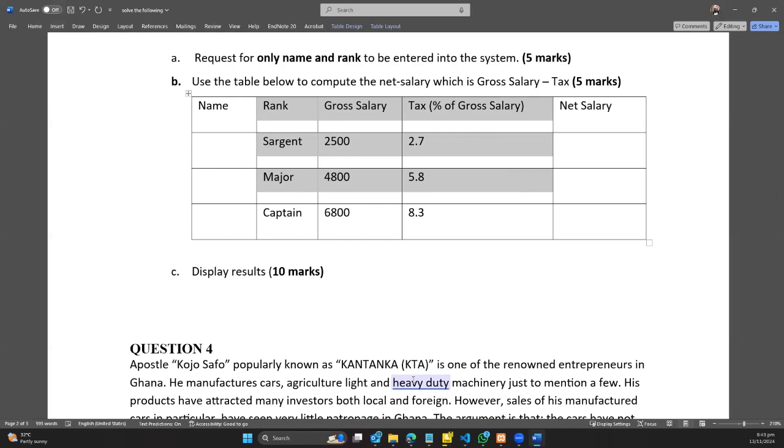You can see that I haven't even written any code. I haven't started typing anything. I haven't started saying, let me start writing Python, I'm a Python programmer. No. Before I put it in the language, I must think of what I am supposed to do. If I don't know what I have to do, I can't execute it. If what I have to do is wrong, my execution would be wrong.